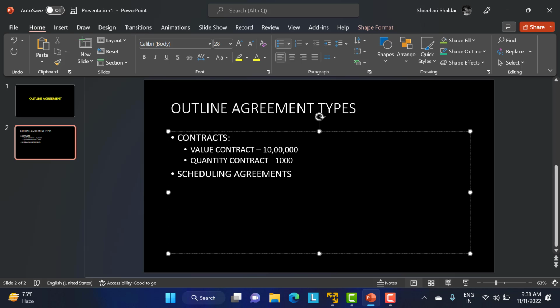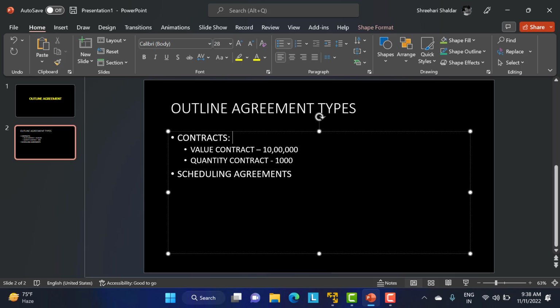For 1 kg, they will charge around 30 or 40, whatever the price might be. If you suddenly say you want around 10 kg of onions, definitely he will reduce the price. Just like that, in contracts also, based upon the quantity variation, the price will reduce, that is for sure.